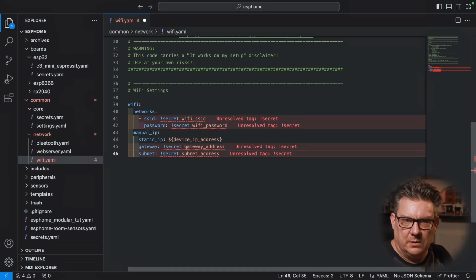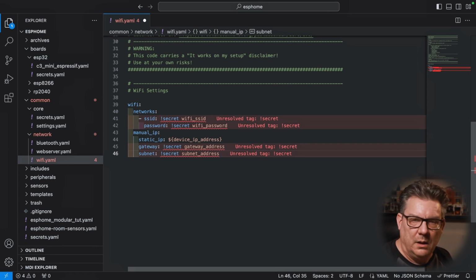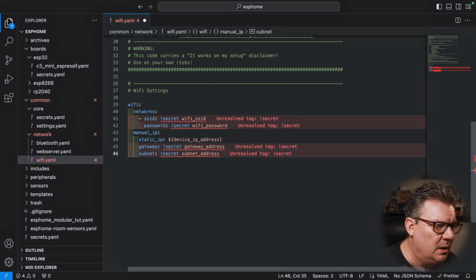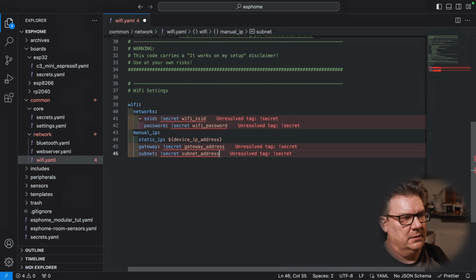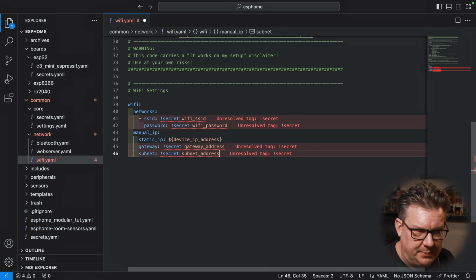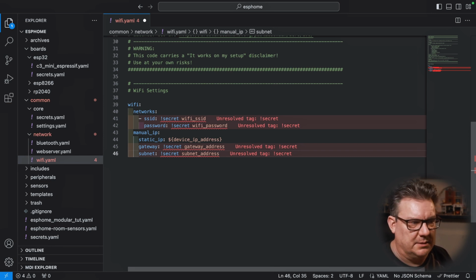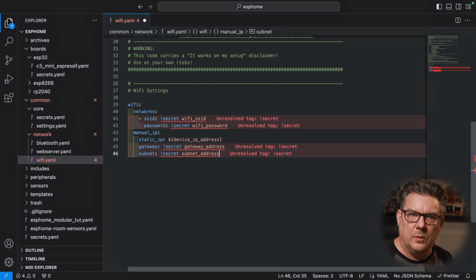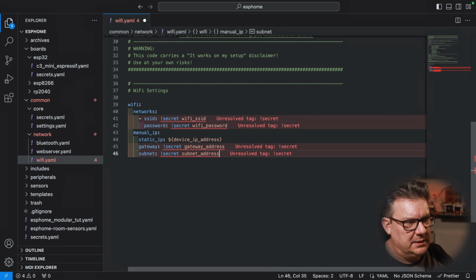This is what will allow us to connect to an AP or access point. In my case, and I think I've explained this before, I always use a manual IP address. Now, obviously, this is something that is a preference, but by using IP addresses, I have a spreadsheet with all of my IP addresses, and I can always find out which device it is that I am dealing with, or I can find where the device is supposed to be. All you really need is the first four lines, which is Wi-Fi, networks, SSID, and password.